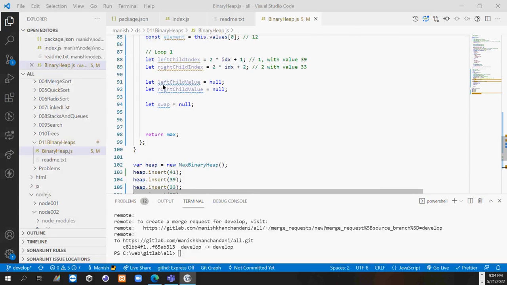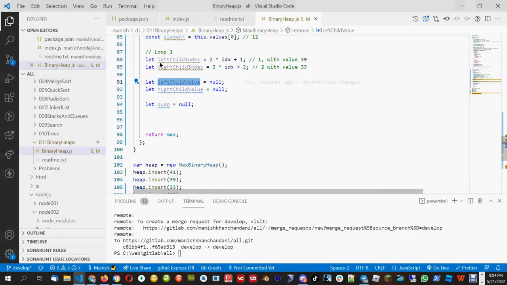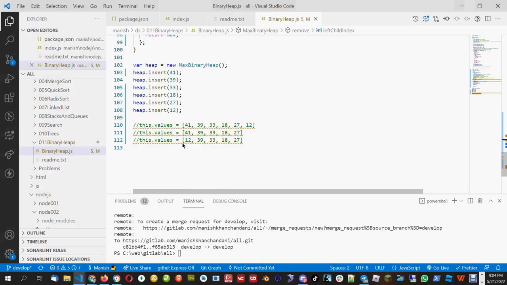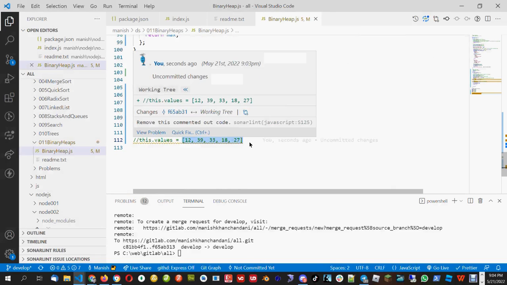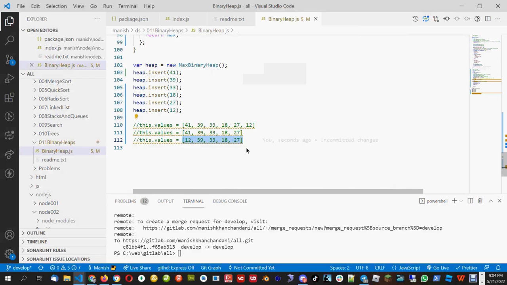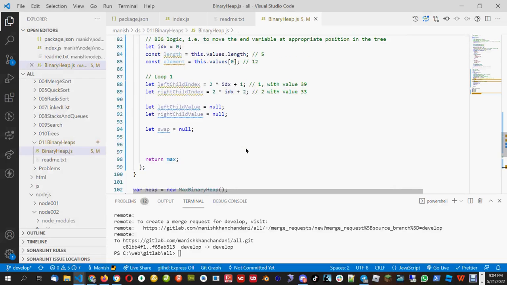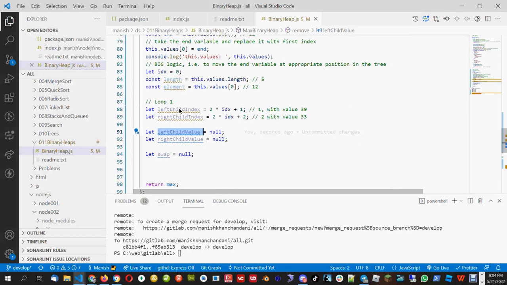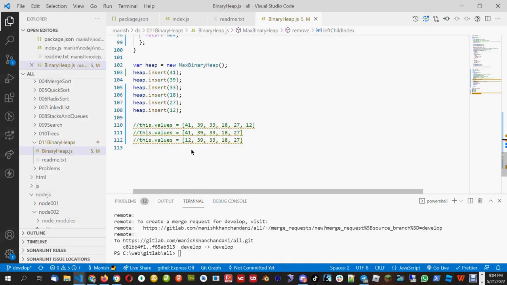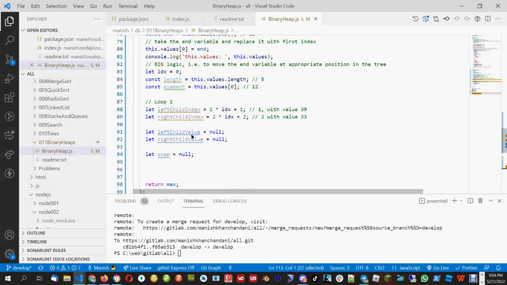If the index goes above the length, then can I get the left child value?